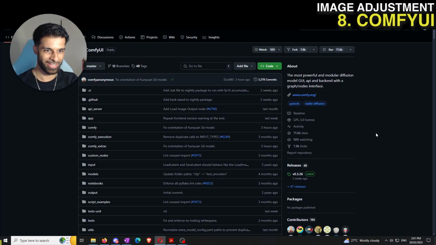All right, now AI tool number 8 is called ComfyUI, and a lot of you guys have probably heard of this already. If you haven't, then you probably haven't been in the AI space for long. Now, ComfyUI is basically a node-based AI builder, software, application, whatever you want to call it, but it basically helps you do a similar thing to what I showed you guys with Zapier and Make.com, but this time in the context of more AI-related use cases.